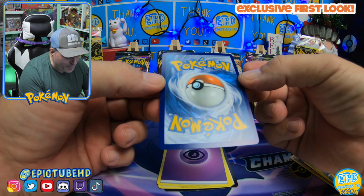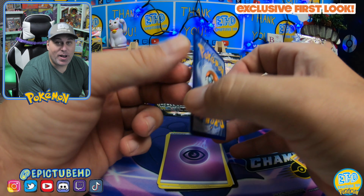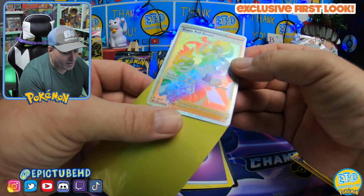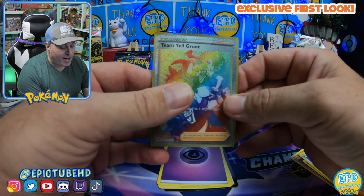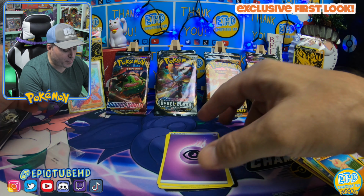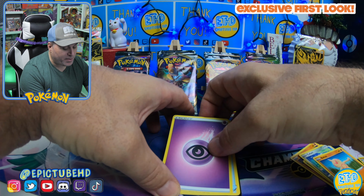Wow. We pulled a rainbow. First pack. You guys saw that was really unexpected. Holy cow. Rainbow Team Yell Grunt from Sword and Shield. There we go. Our first hit. We'll put it right up there. We'll continue on with the packs.